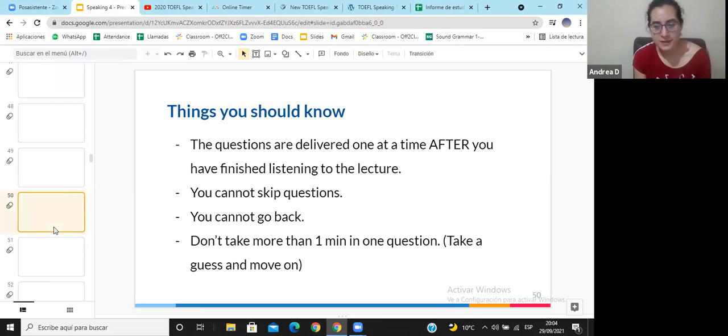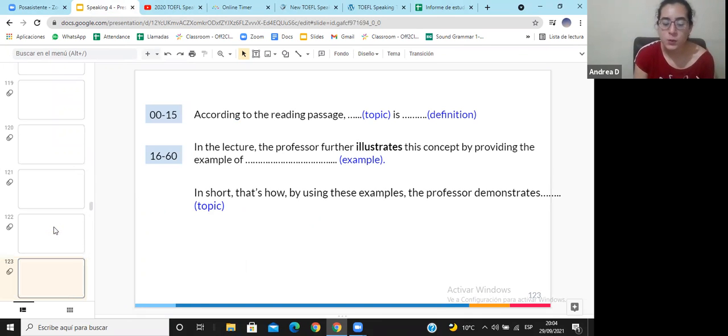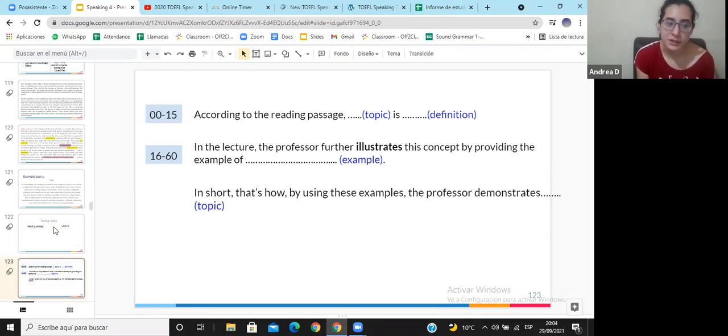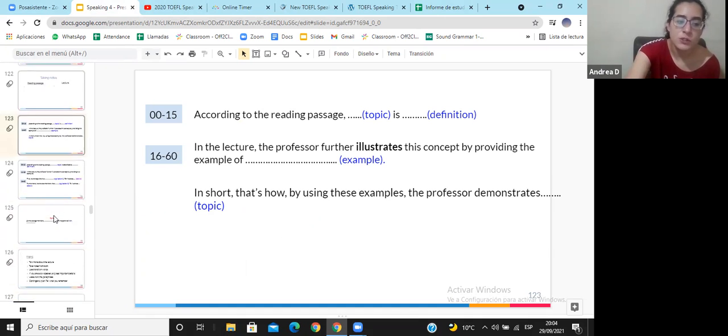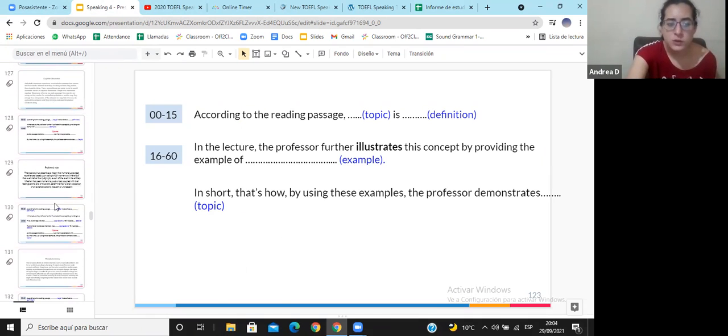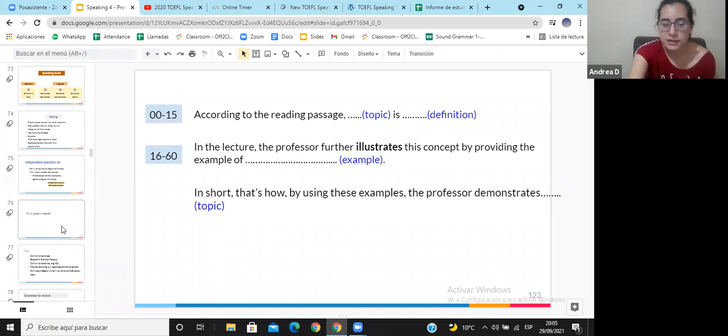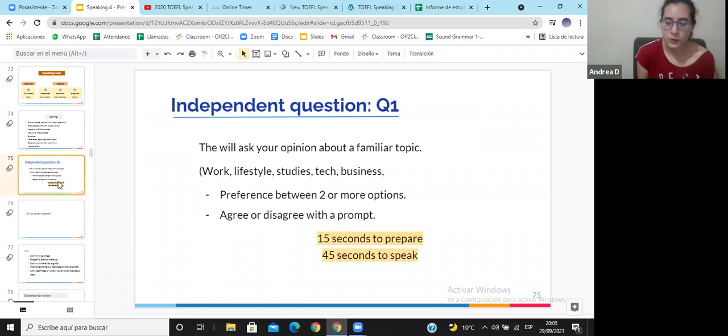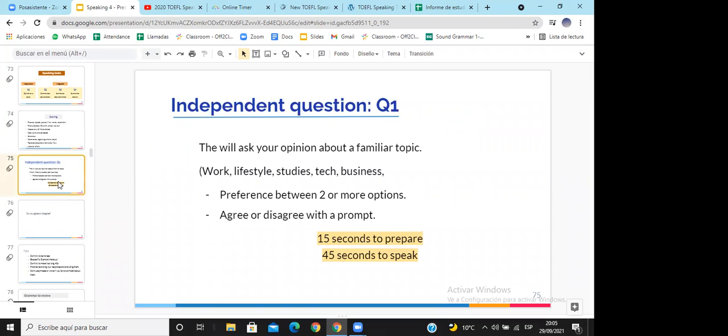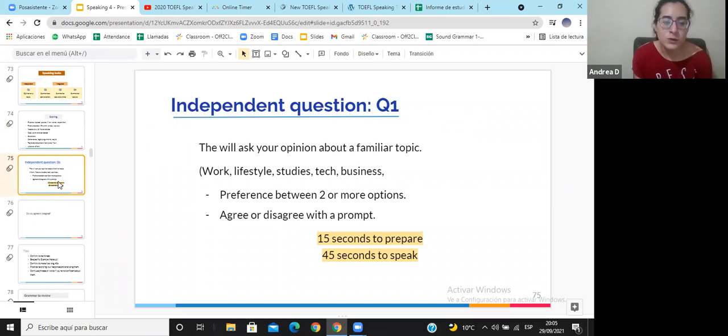Well, during these speaking sessions, what we're going to be doing is just work through the speaking section. So you know that we have 8 sessions and we have 4 tasks in the speaking section, which means that we're going to be taking 2 sessions per task. So today and the next one will be about the first task, and the third and the fourth about the second one, and so on. Okay?